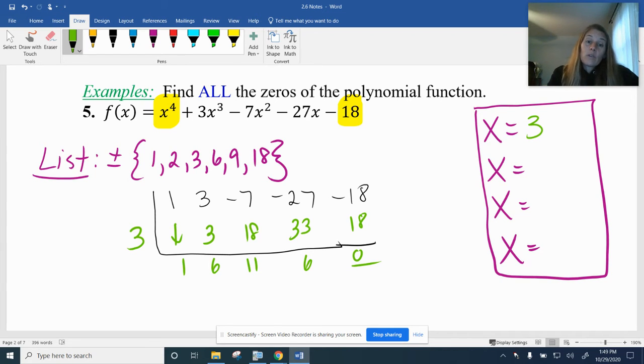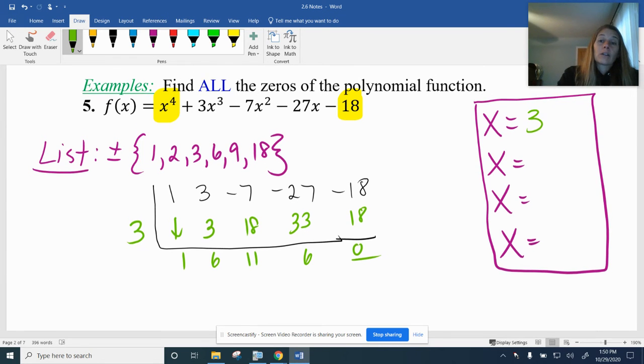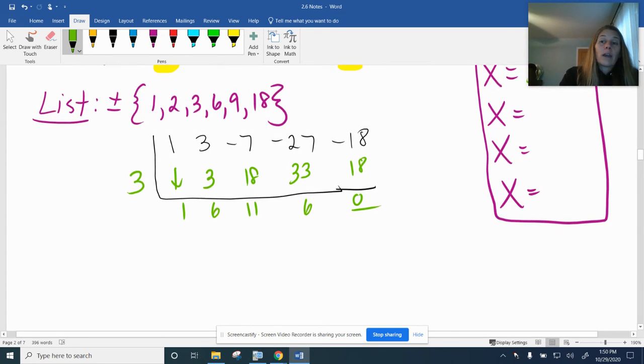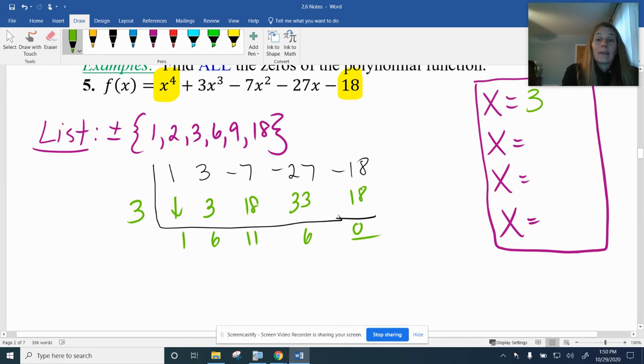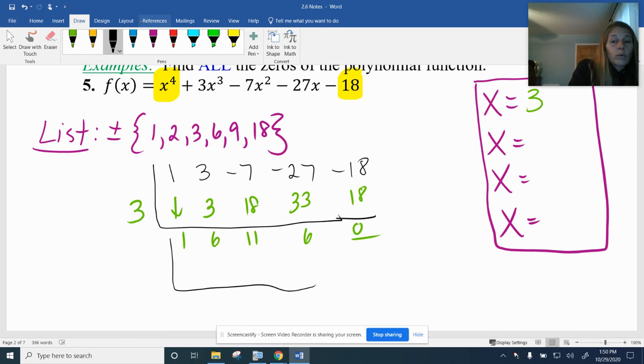Now, the previous few problems, we only had 2 x's left, or an x squared. So at that point, it was pretty easy to just factor and solve. But this would be x cubed, because remember, this is your constant, x, x squared, x cubed. So you'd still have a bigger polynomial to try to factor. So at this point, I would try to find another solution from my list. So let's try to divide out one more number just to make that a little bit more factor friendly. So let's see, what do we want to use this time?